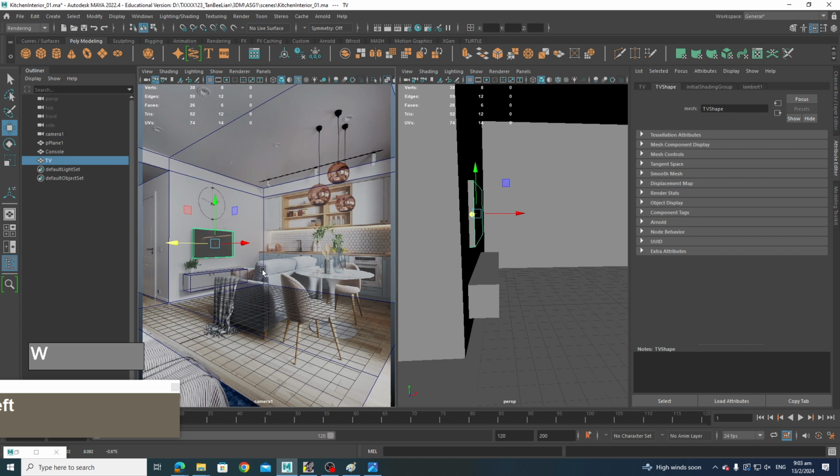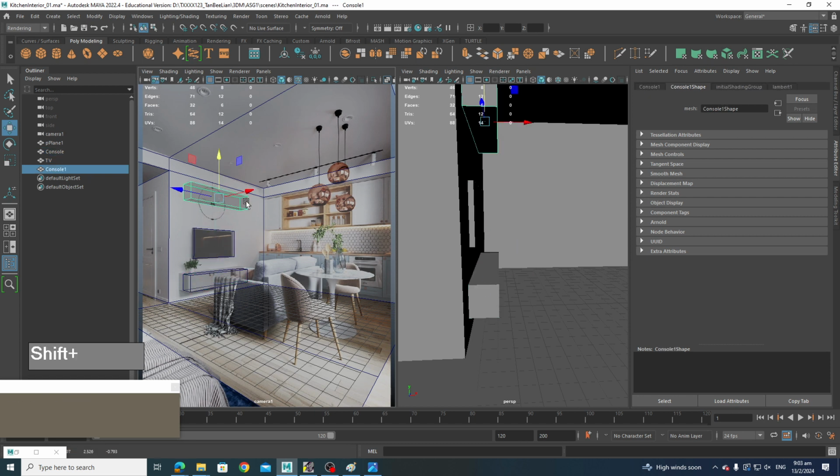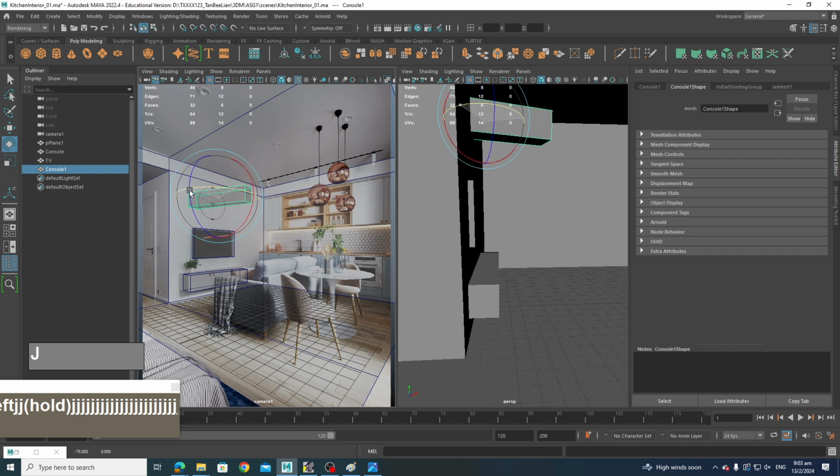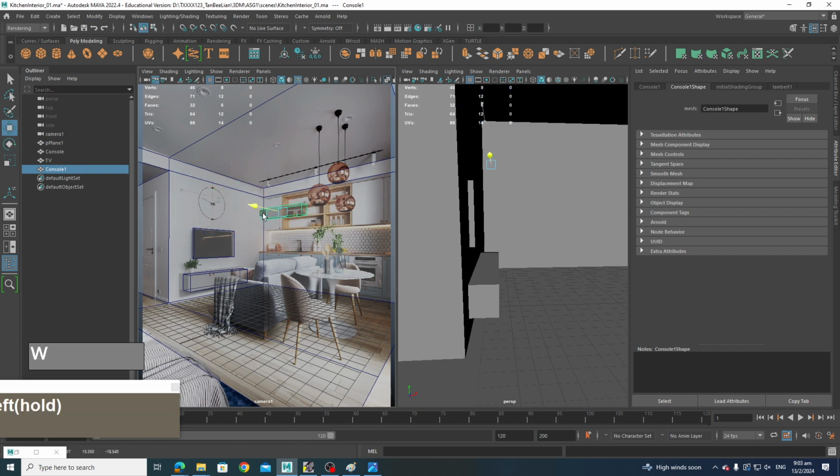Now I want to create a shelf system here. So I'm going to borrow the console again. I'm going to duplicate this, rotate it 90 degrees, holding down J to snap rotate it 90 degrees. Then press W to move. Push it back until it is coming out against the wall like that. Now there seems to be a protrusion coming out from the wall above, so I'm going to model that.